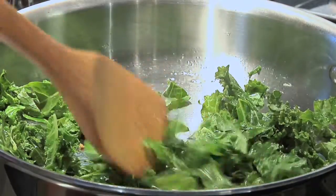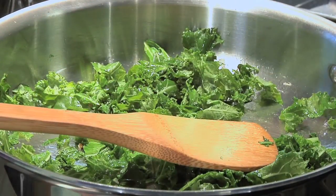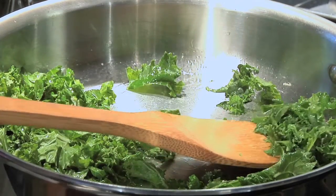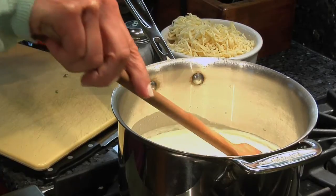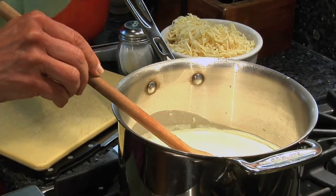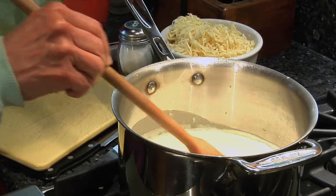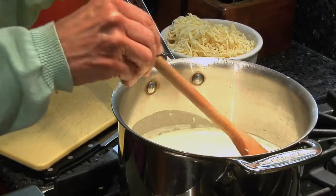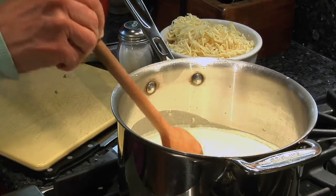All right, so while that's cooking, I'm going to finish my sauce and macaroni. So here I have a white sauce, and what that is is butter that you melt, and then you whisk in flour and cook those together for a little bit. Then you add milk and cream and salt, and that's our base for the rest of this kale mac and cheese, or winter greens if you want to call it that.